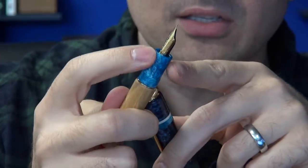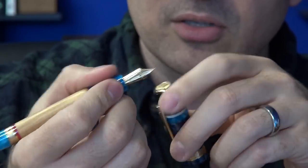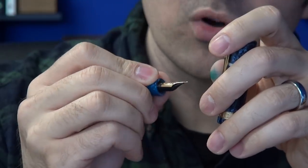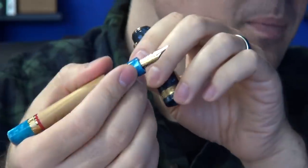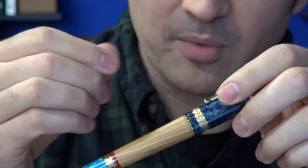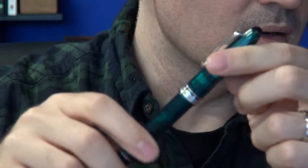But this has celluloid. Celluloid looks kind of like plastic. It's a form of resin, but it is a cellulosic material. It's a natural-based material as opposed to just straight up petroleum plastic. And so it actually has somewhat more of a grip to it than plastic. It's not as grippy as ebonite, but it does have a little more grip. Celluloid takes forever to form. It's an expensive material to make, but it does have those hygroscopic properties.